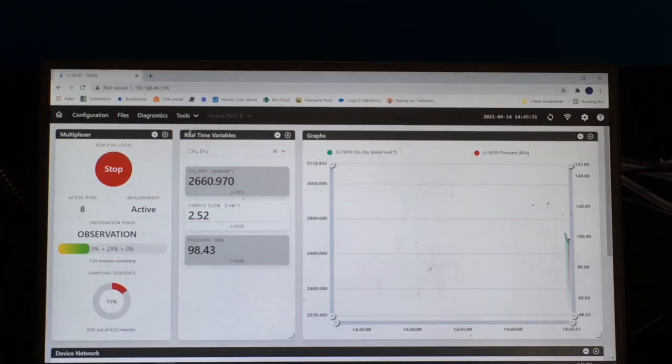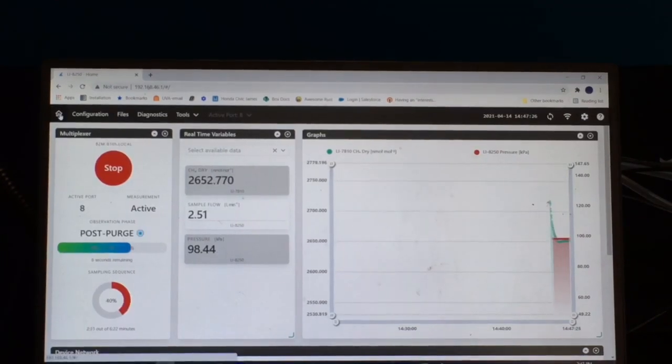The data from the chambers are visible as long as the measurement is happening, and if not, you have to go and select a port where you want to examine, and then only you can plot the data. So now we can go out there and set this up and take a measurement.